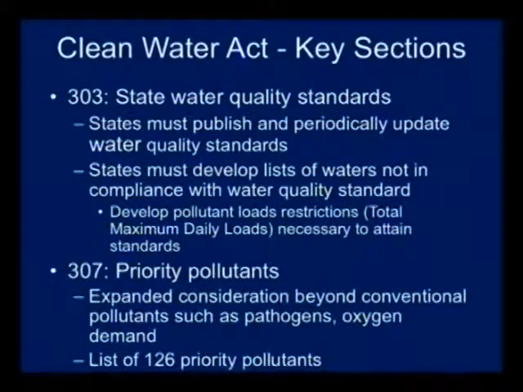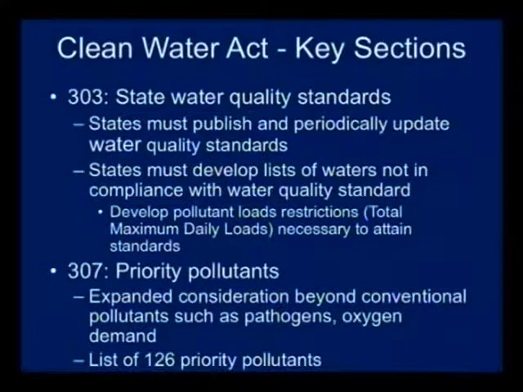And if you have waters in your state that are not meeting water quality standards, states or EPA must develop what are called total maximum daily loads. If you're not meeting standards and you're putting in 100 pounds of phosphorus per day, you need to figure out whether you need to reduce it down to 90 or 80 or 60. You have to figure out the total maximum load of pollutant that your water body can assimilate and meet standards. So that's a key requirement of the Clean Water Act that's driving a lot of what is being done for implementation today.